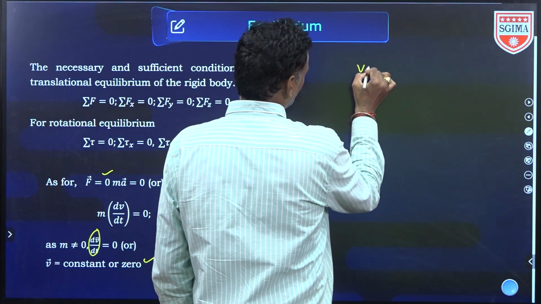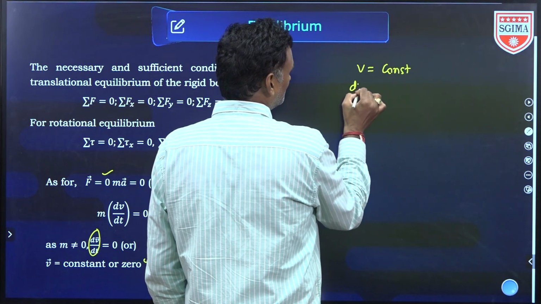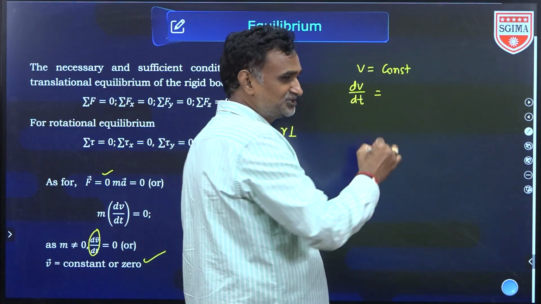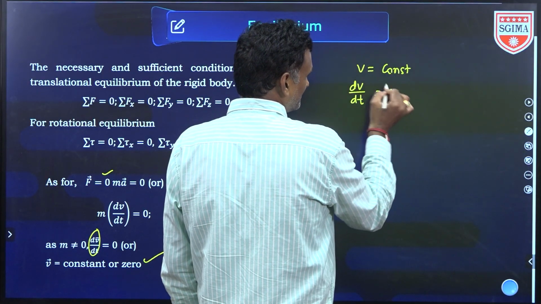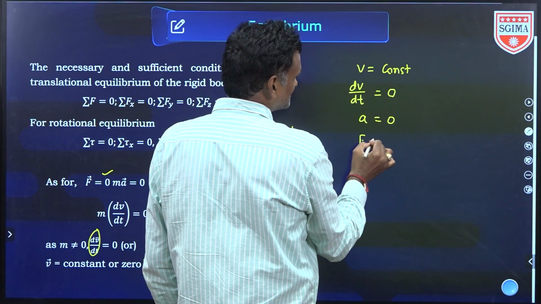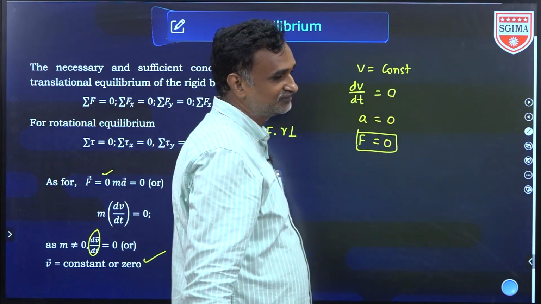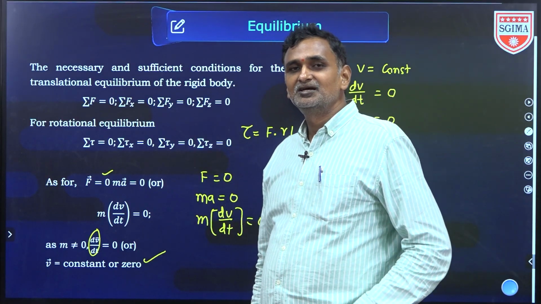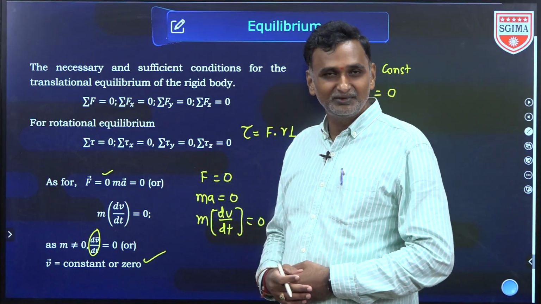Suppose I take velocity as constant. If I do differentiation of the velocity with respect to time, because velocity differentiated with respect to time gives you acceleration, and a constant differentiated gives you 0, then acceleration is 0, which explains F = 0. So this is the reverse way of understanding the same concept. Okay. So velocity might be 0 or constant when a particle is in equilibrium.